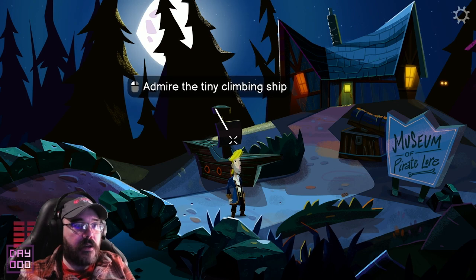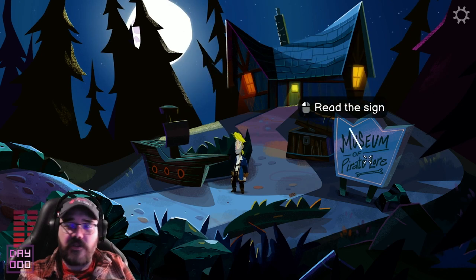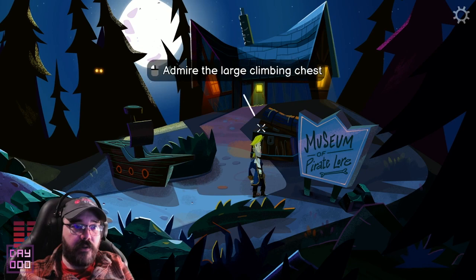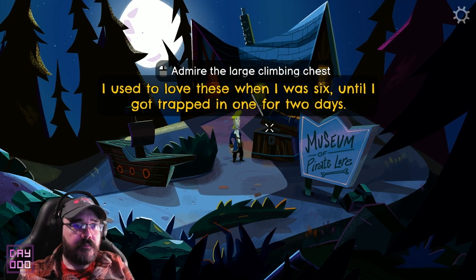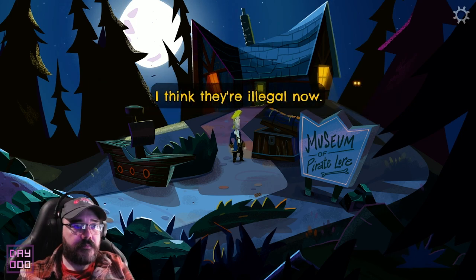Admire the tiny climbing ship. Oh, I used to love these when I was 6. Yeah, I should have done this like at the start. Museum of Pirate Lore. With the writing on top of his head, I mean. I used to love these when I was 6, until I got trapped in one for 2 days. I think they're illegal now.